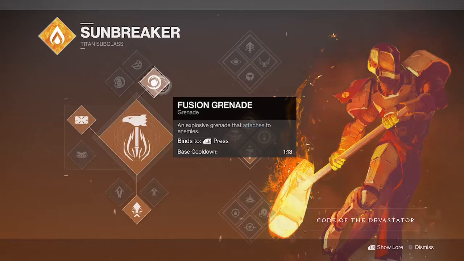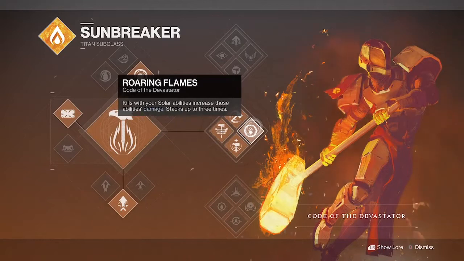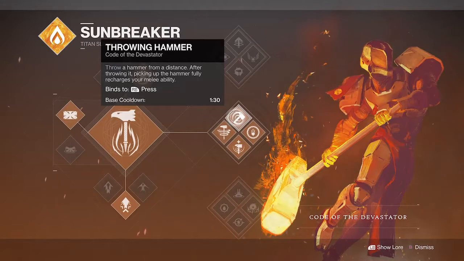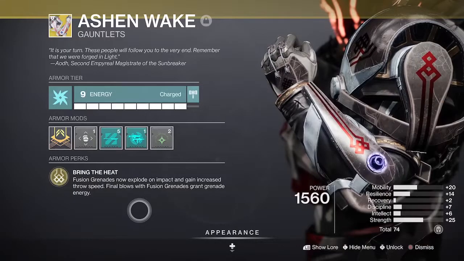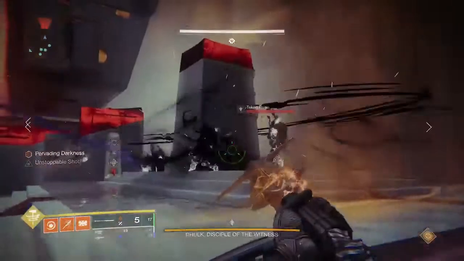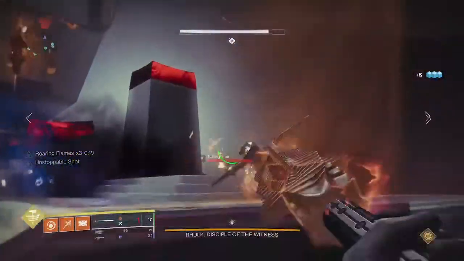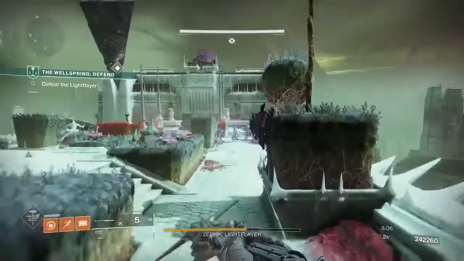On our Middle Tree Titan, we're running Fusion Grenades. This works with Roaring Flames to stack up to make very powerful grenades and very powerful throwing hammers additionally. Tireless Warrior will also trigger health regen upon our hammer throws, but this pairs beautifully with our Ashen Wake. Bring the Heat: Fusion Grenades now explode on impact and gain increased grenade throw. Final blows of Fusion Grenades grant increased grenade energy. Pretty much you get a triple kill with these. You're going to get your grenade back for free, making powerful, devastating grenades.